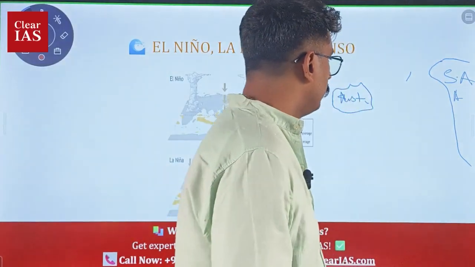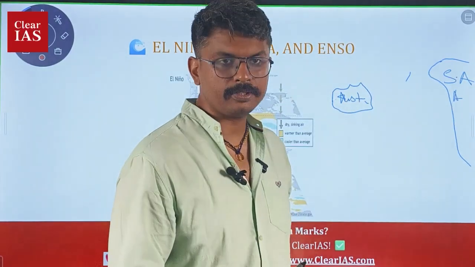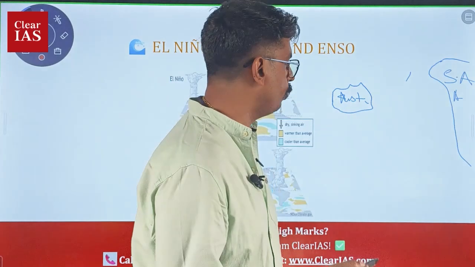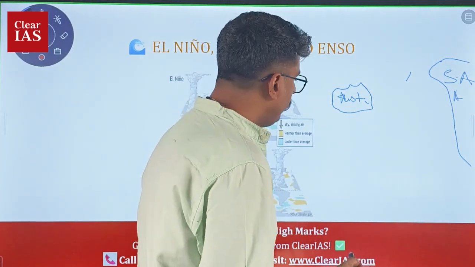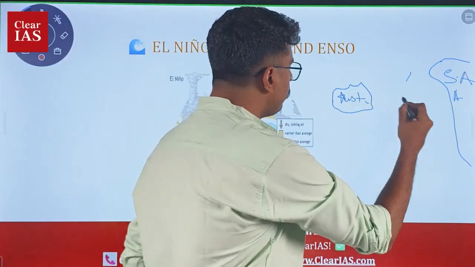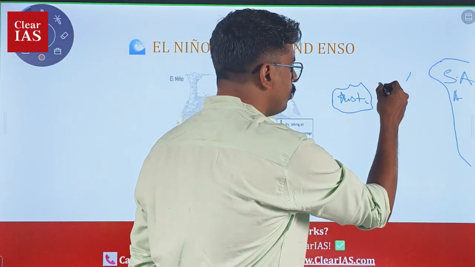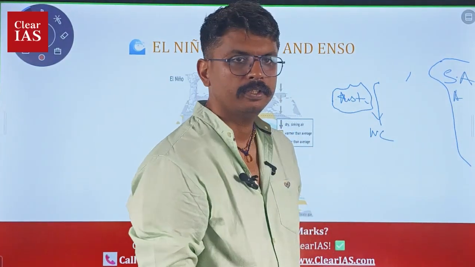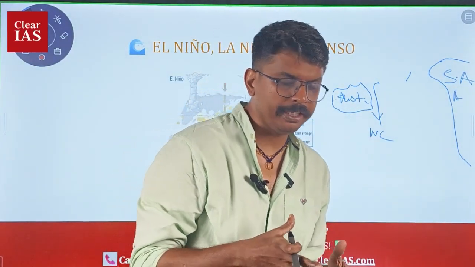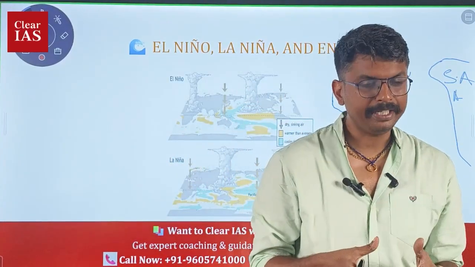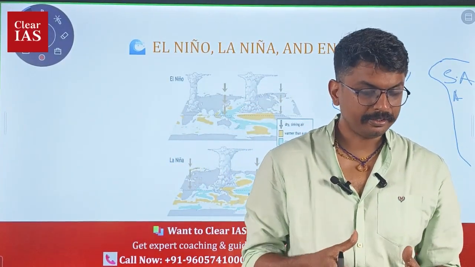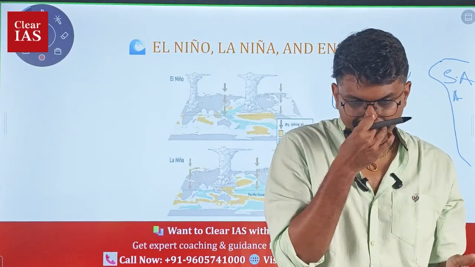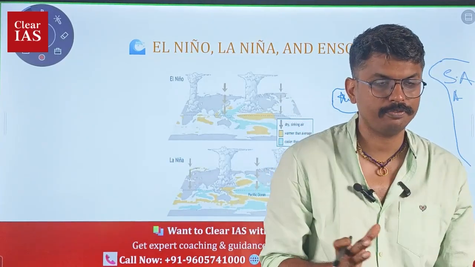Now, when we study oceanography, that's the next topic, we'll study about ocean currents. But here I have to name two ocean currents. One is the East Australian current, which is a warm current. Ocean currents, to explain it very quickly, have you seen that movie Finding Nemo? In that, the turtle jumps into an ocean current and moves very fast. So ocean currents are like rivers flowing inside oceans, faster.